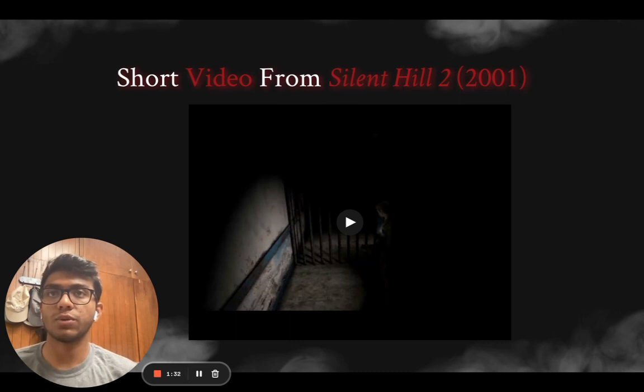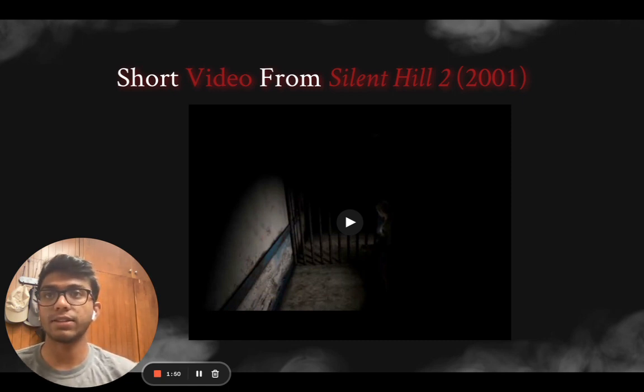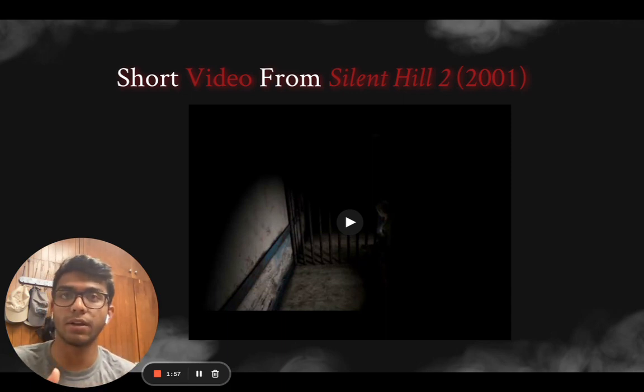So the clip shows the main character, James Sunderland, walking in a dark hallway with the only source of light being his flashlight. Immediately after approaching a barrier, he notices a key on the ground, which is narrated by the game with the words on the screen, upon which the game asks the player to decide whether or not James should attempt to pick up the key. Answering yes leads to an unsuccessful attempt since a younger girl character appears out of seemingly nowhere on the other side of the barrier and kicks the key farther away from him, rendering the player's decision to pick up the key useless.